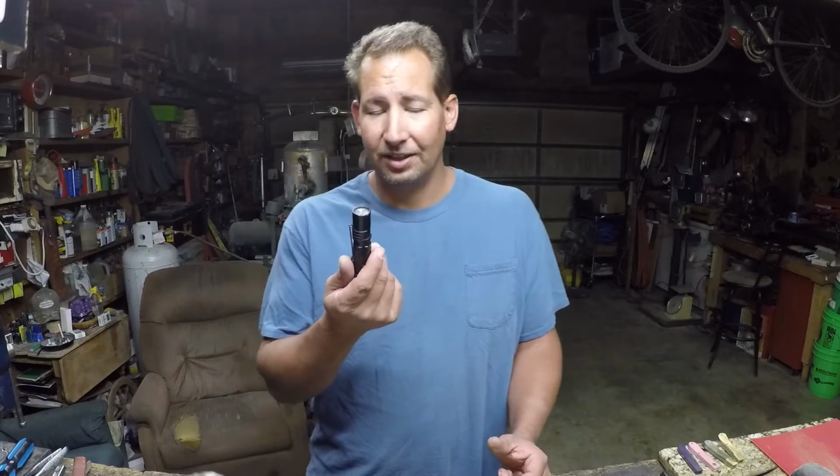Thinking back when I was a kid and dealing with the old mini mags and the big D-cell mag lights, that probably weighed 1.5 pounds by the time you stuffed 4 or 5 D-cell batteries in that thing. A lot of times these little things will put off dang near as much light as those did.